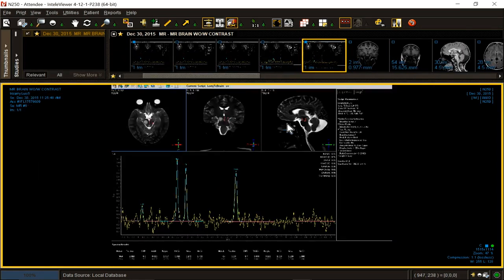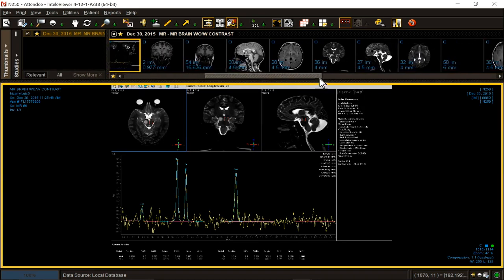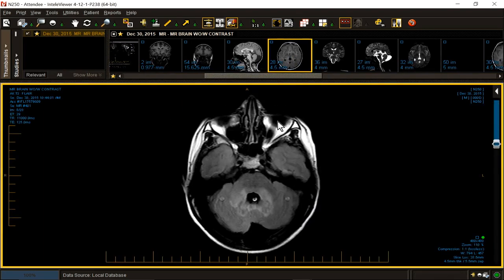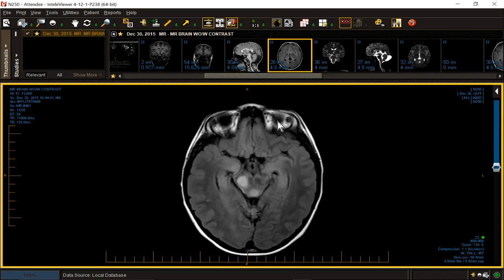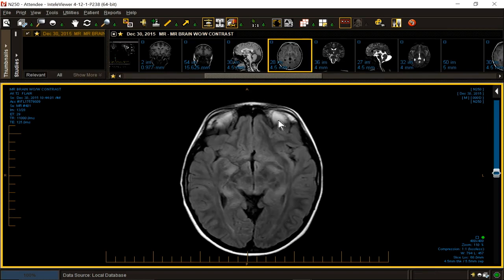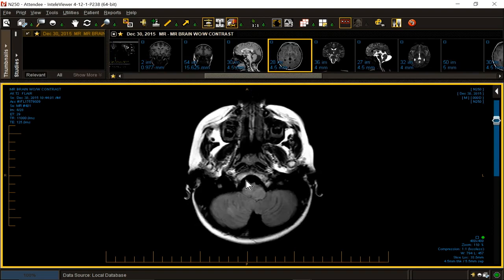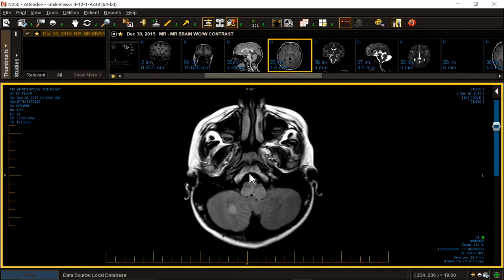There are some other spectroscopy images that have been placed over various voxels. You can look at those at your leisure. You can grab your lunch and come back in. Now, why was the spectroscopy done? To see if any of these lesions had lipid, lactate doublets at 1.33. In other words, any of these lesions were malignant gliomas, specifically this one. The age of this patient is 9 years old. It is a male.